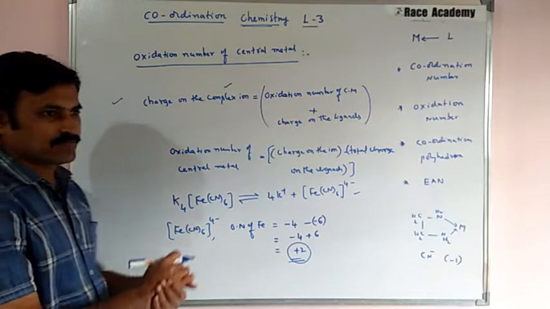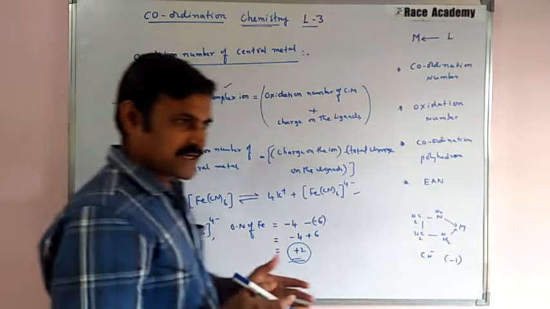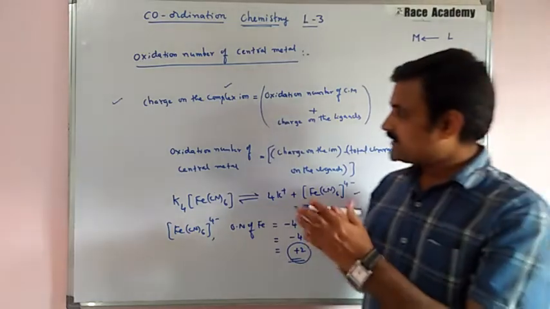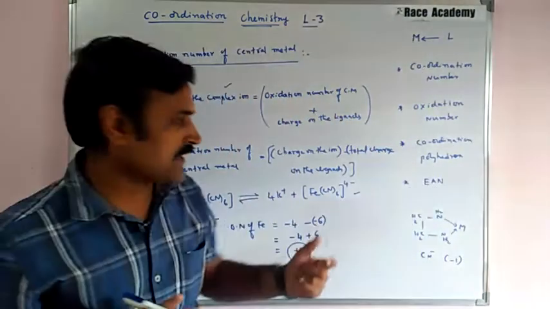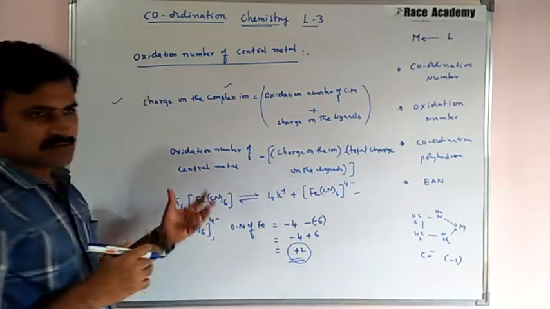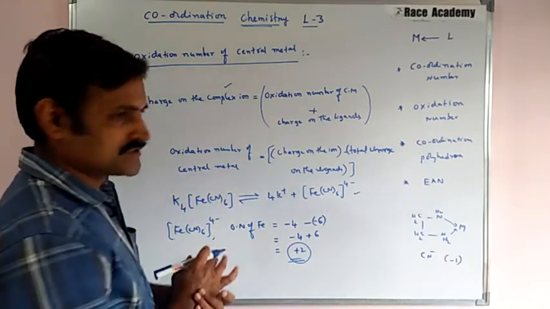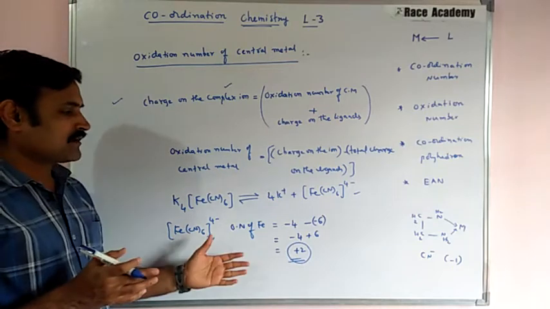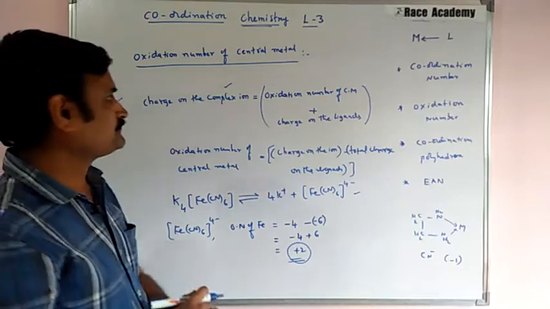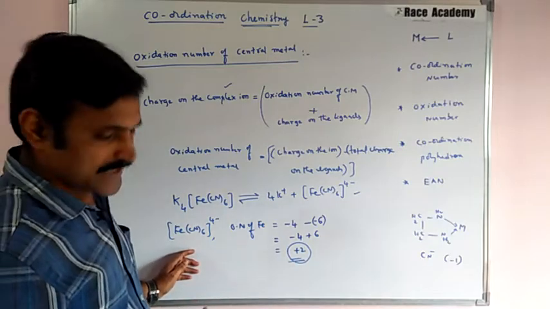So what we have observed from this calculation is that oxidation number is nothing but the apparent charge exhibited by the metal in the complex when it is surrounded by negatively charged, positively charged or neutral ligands in the complex. In most of the cases, the ligands we discussed are negatively charged ligands, as will be observed in many of the examples we have. Hope you understand how to calculate the oxidation number of central metal in a complex.